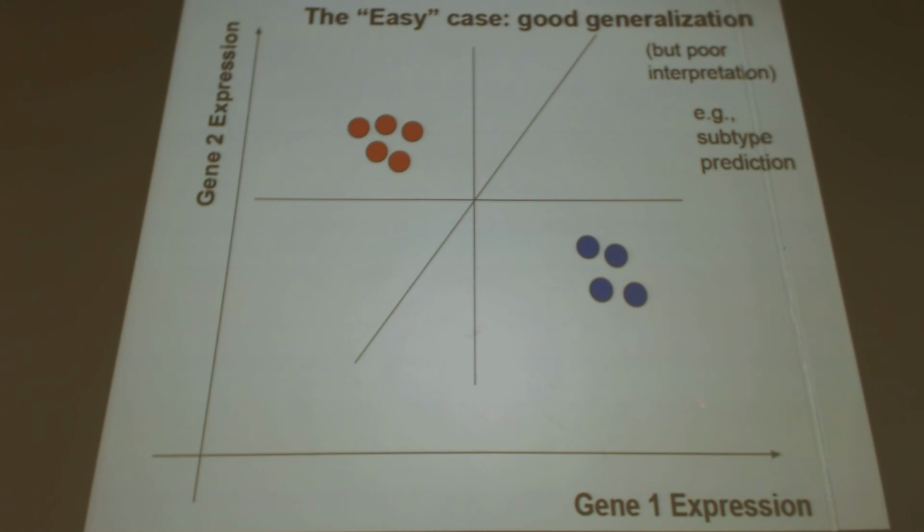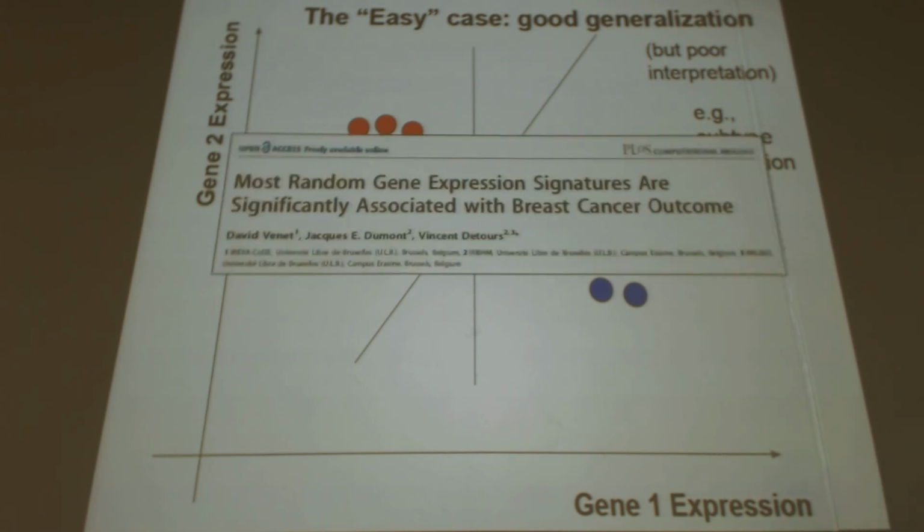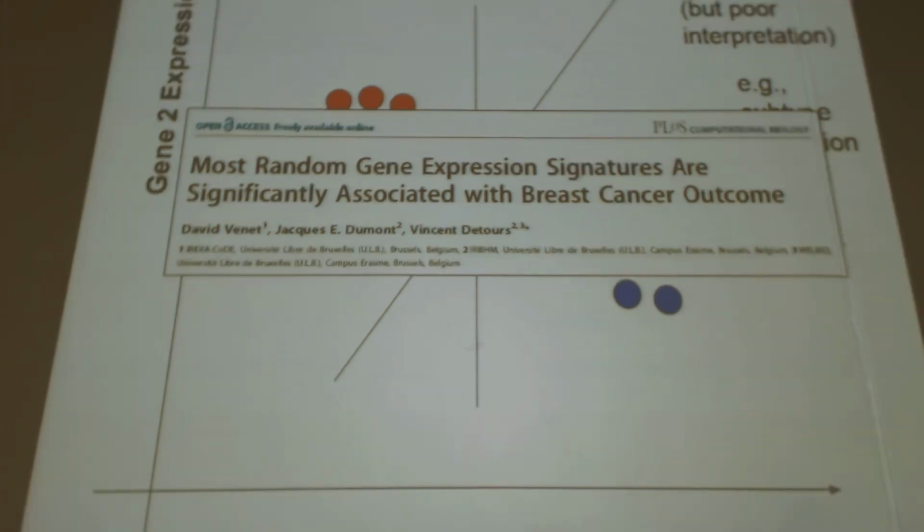I can only look at the expression of gene 1 and be able to make a prediction, and it would give me a perfect classifier. I can also do the same thing with just gene 2, look at a single gene and be able to make a prediction. It's going to be perfectly accurate. Now, this is a problem because when you get to interpretation, when you go to a biologist and you tell them, hey, these are the genes that I think are implicated in this particular process, they're going to ask you why, and you don't really have a good story because the problem is so easy that, just by grabbing random genes, you're able to build a perfect predictor that will separate A versus B.